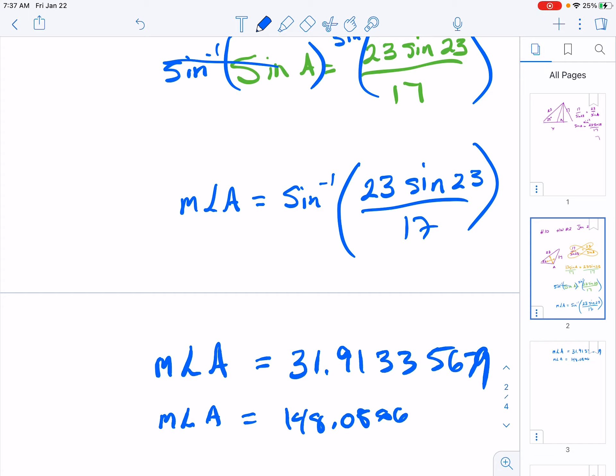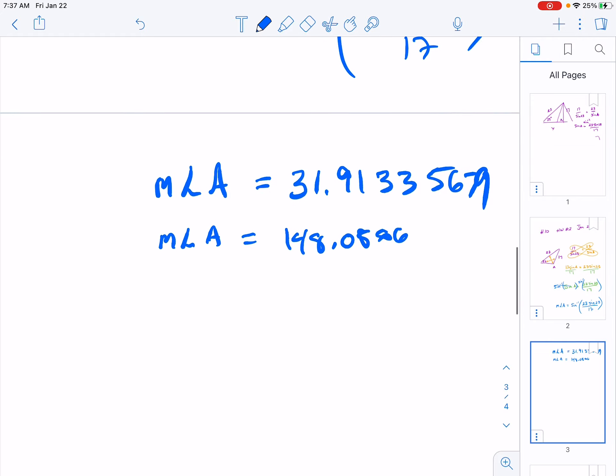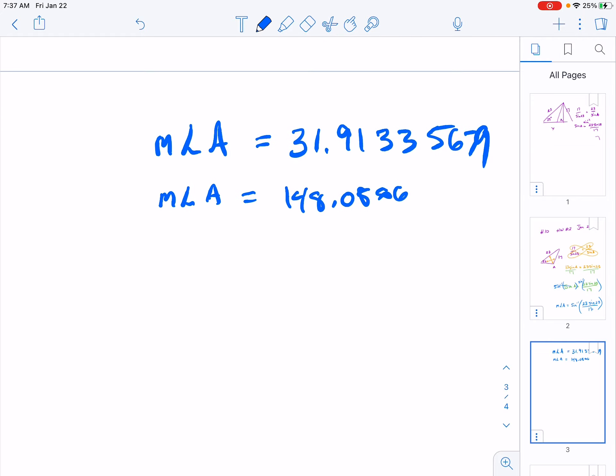...and here's why they're saying that. If you look at the picture, and I know it says the picture is not drawn to scale, but the picture shows angle A is an obtuse angle. And what this is, is I accidentally assigned a problem I hadn't taught you guys yet. This is called the ambiguous case for law of sines.